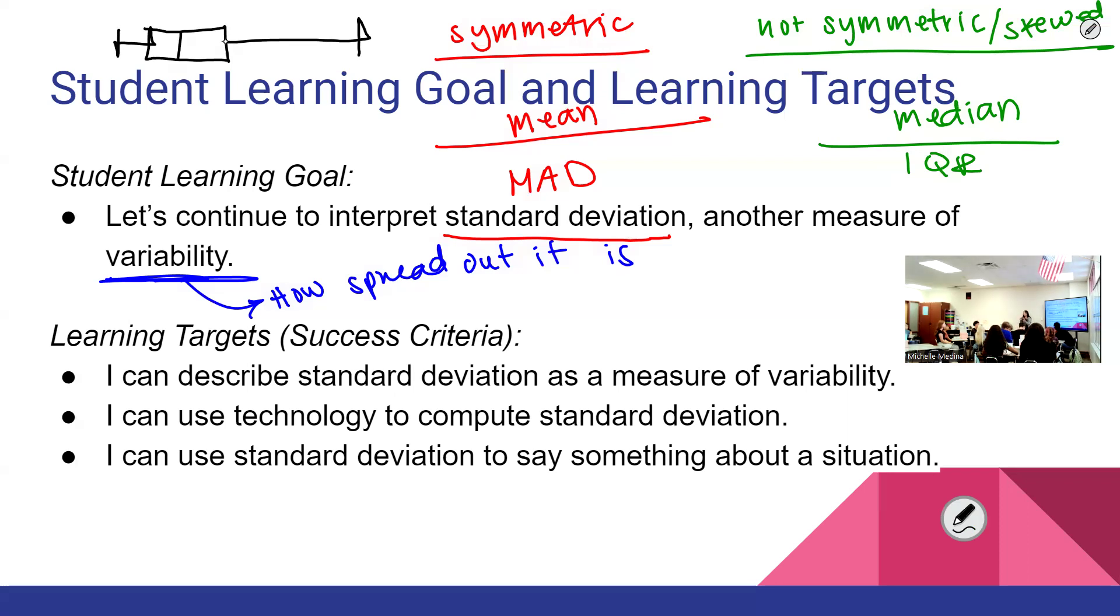You do have to be able to compare standard deviation in a box plot. I think we'll see an example in the lesson tomorrow. But more spread out, higher standard deviation. Less spread out, lower standard deviation. And then be able to relate it back to the real world. If you want something that's very consistent, whatever the situation is, maybe the standard deviation represents number of points scored in a basketball game. If you want a player with a smaller standard deviation, then that player is more consistent. If you want a player that just tends to score more overall, they might have a higher standard deviation if their data is more spread out. So that's what we mean about relating it back to the situation.